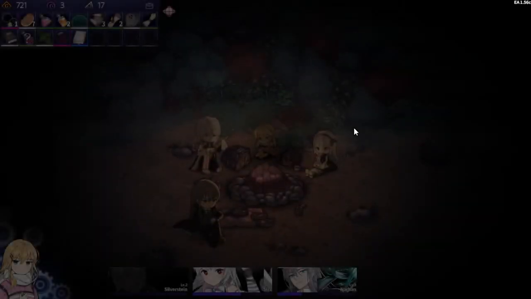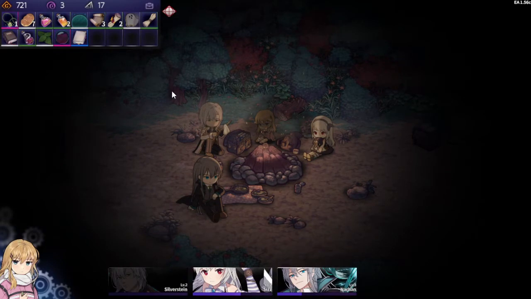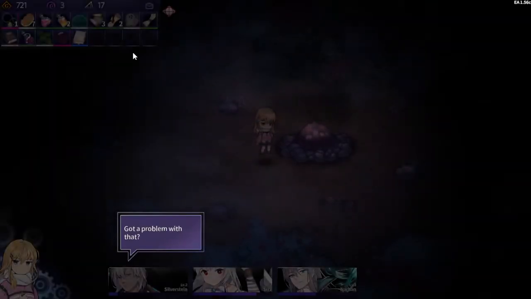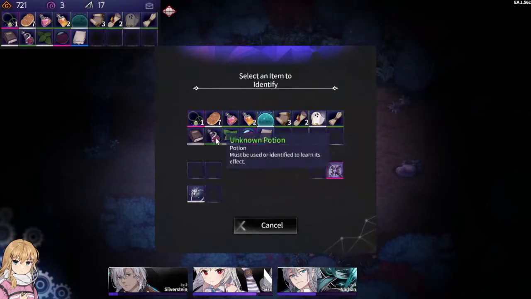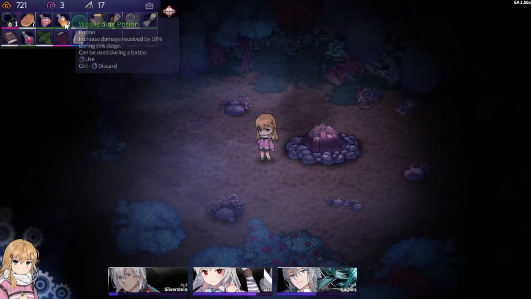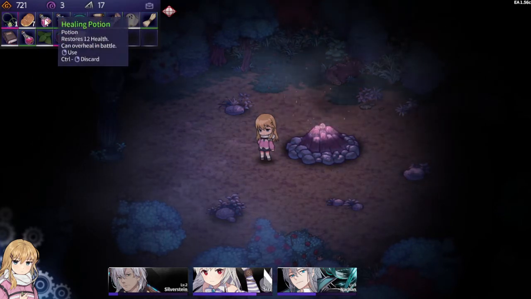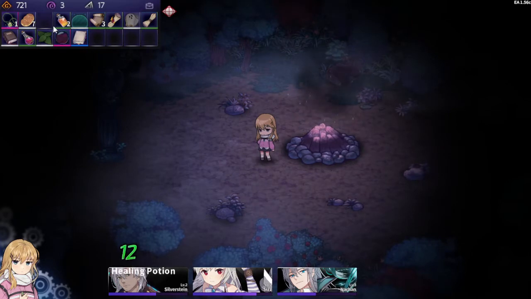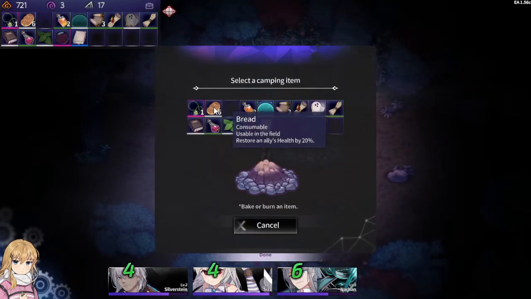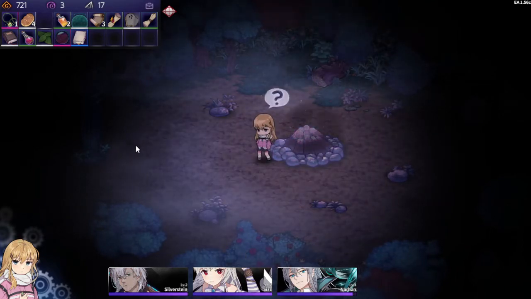Which means we are going to consume the healing potion at least, which is nice. And some of our bread. We also have an ID scroll. Nice. I will not use that. It's only for a stage and it can kill me. It's a camping item, bread. Okay, I still have 4 breads.